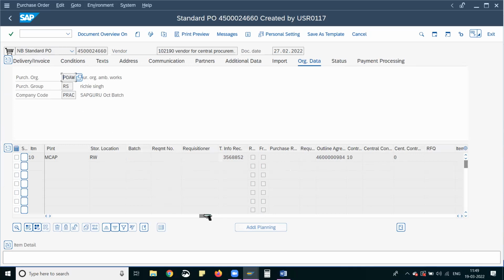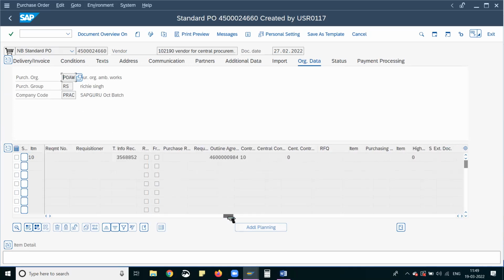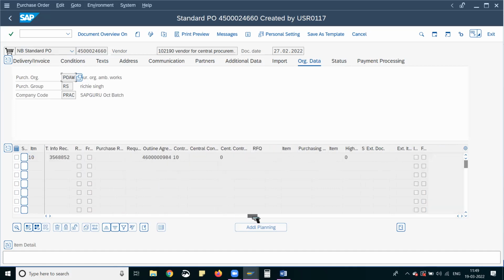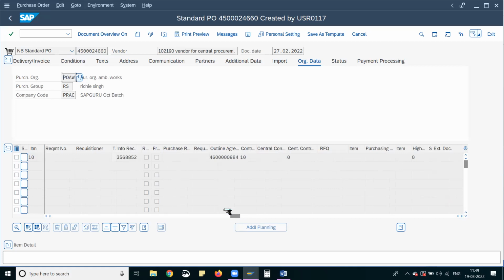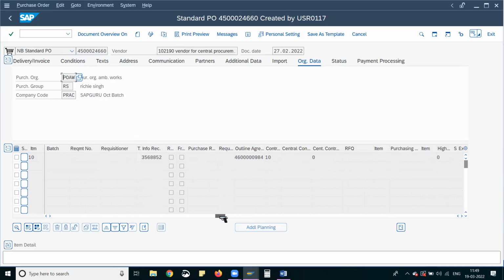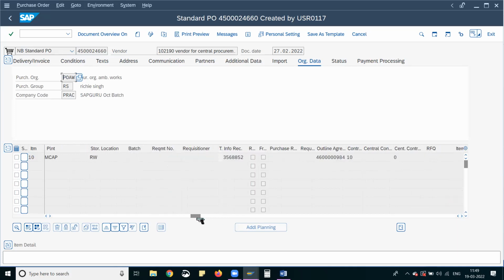When you refer to any outline agreement, the data will pick up from the outline agreement only, so it is not required to change anything. That is the real process, because this PO is raised with reference to the contract, and even the vendor will look at the reference purchase organization.